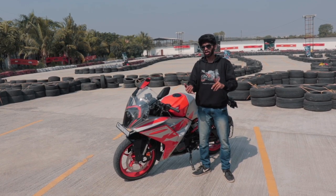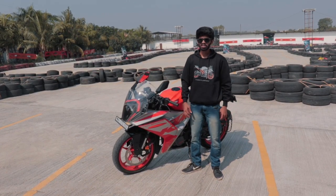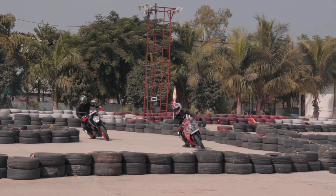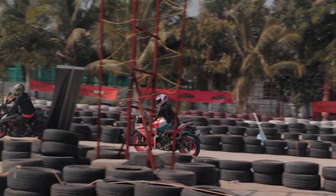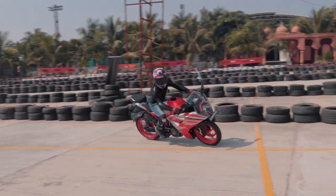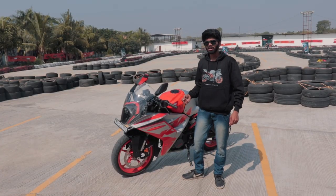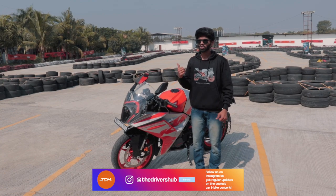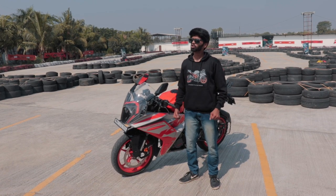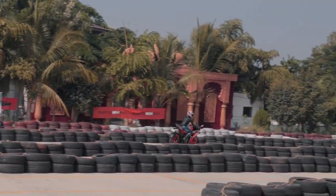Post track: the bike is a lot more refined and smooth than the previous generation — not completely comfortable but a lot more so, mainly thanks to the new seat and raised handlebars. On this short track it's quite flickable, power delivery is good, brakes have good bite. The tires are from MRF and give sufficient grip here, though on a bigger racetrack like MMRT or Chennai if you're pushing hard you might need to change tires.